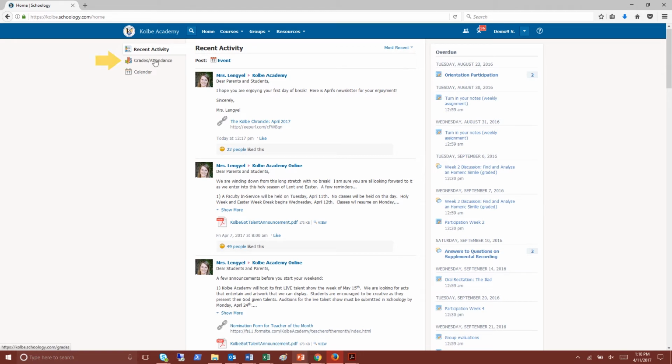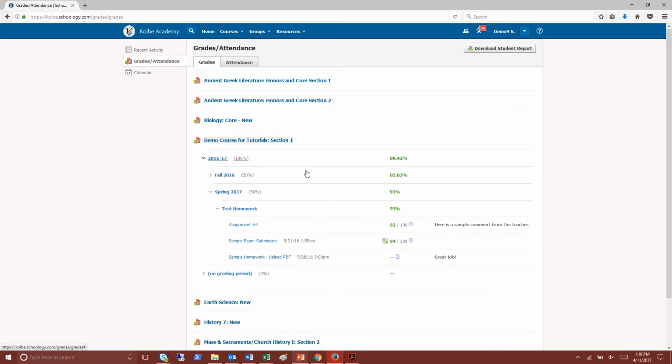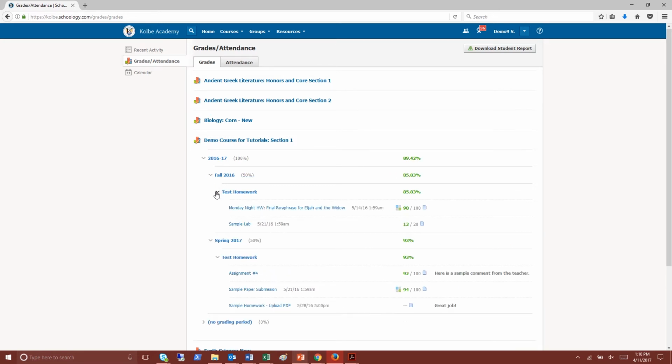Let's head over to the Grades and Attendance tab found to the left side of the screen. This will bring up your gradebooks from all your current courses. To view grades for a specific course, select the course of interest. From here, you can see your overall grade. You can use the drop-down arrows to see specifics of the class's different categories, which will vary by teacher. Please note that Schoology may show your overall grade for the entire school year. However, Colby only records semester grades on the final transcript.